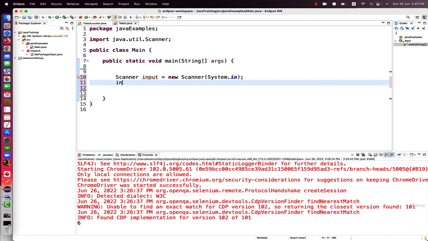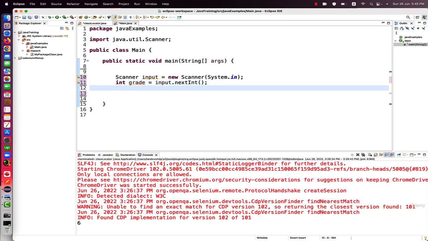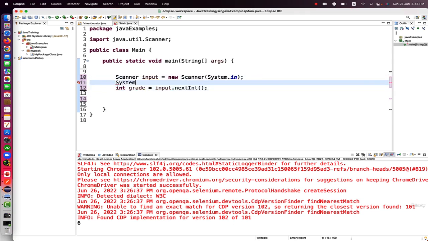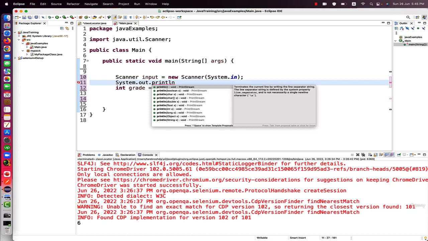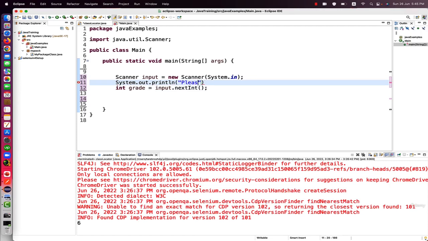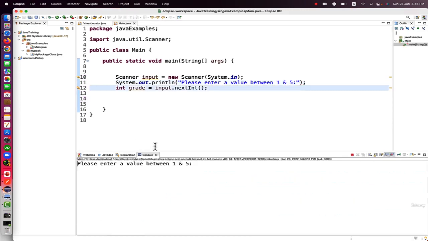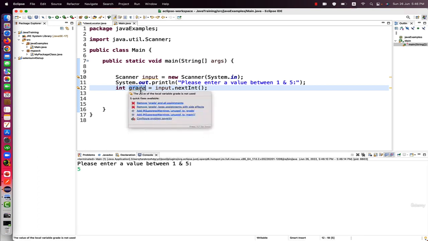Then we can say int grade equals input.nextInt(). First, System.out.println: please enter a value between 1 and 5. This is an example. Here I will show the user a message, and then he will enter a value, and this value will be inserted into the variable grade.